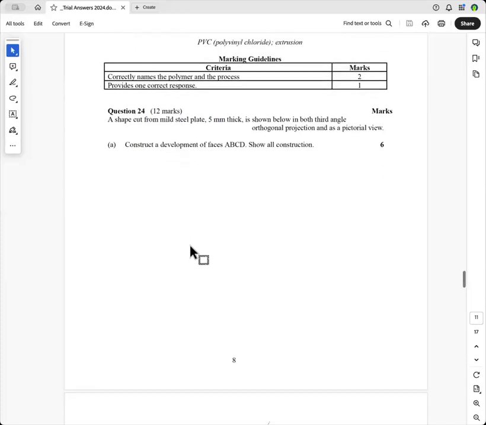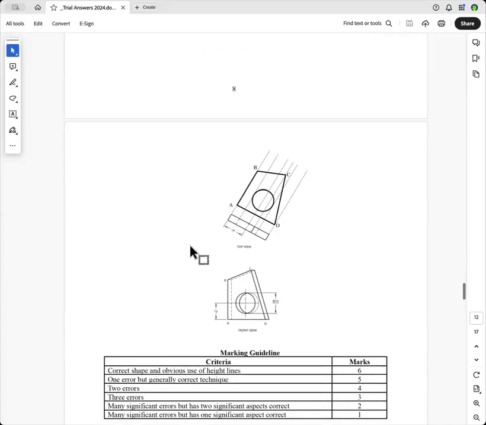Now this you had to draw the true shape of this. So here's your front view. There's your top view. This is a piece of metal with a hole cut out. Now, this is how you should have done this. You should have realized, you ask yourself, is that line there a true length? You look in the other view and you see that it's horizontal. So therefore, that is a true length. So the whole thing here, if you project lines up here, each of these lines here are true length.